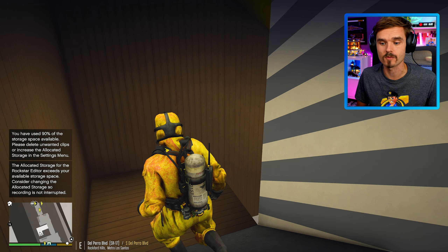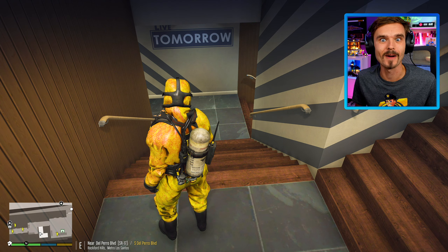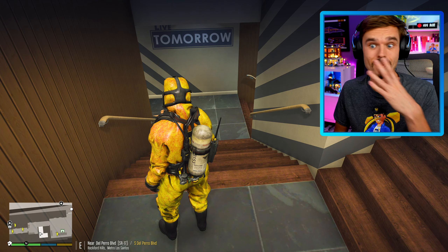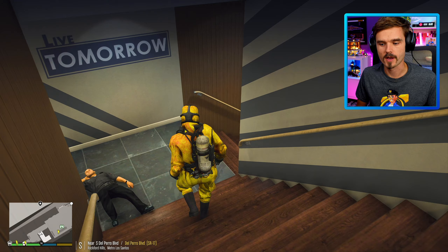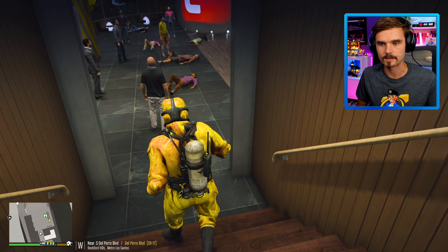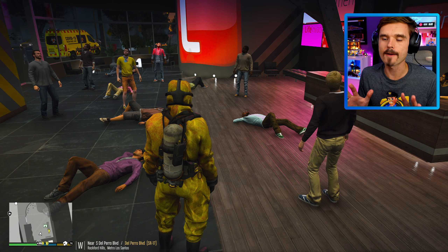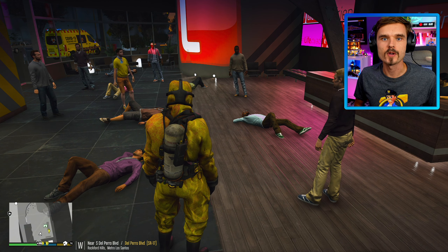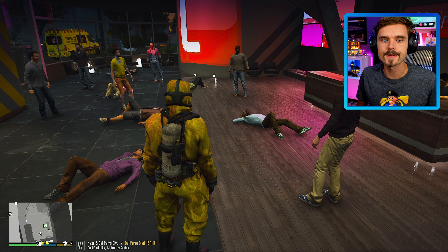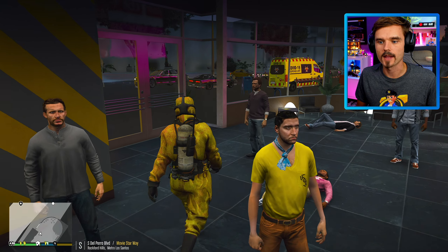We are gonna have to take some drastic measures, I think. What happened to the stairwell? For a second there I thought I was hallucinating — maybe I got the coronavirus infection. No, the stairs are here. We are gonna have to call in some ambulances. Let's start getting these people transported. Because this building is so infected with coronavirus, we're gonna have to institute code black. Let's call the ambulance, get all of these people out of here, and clean up this mess.